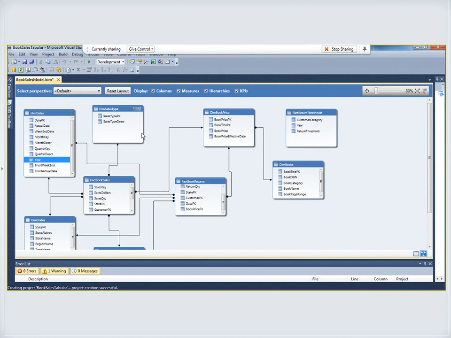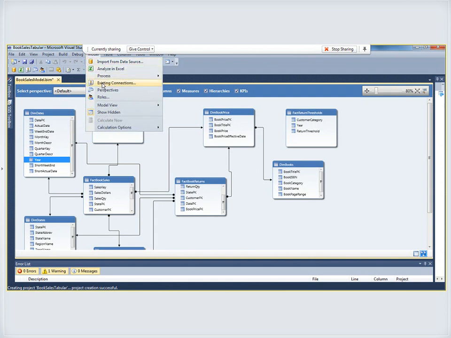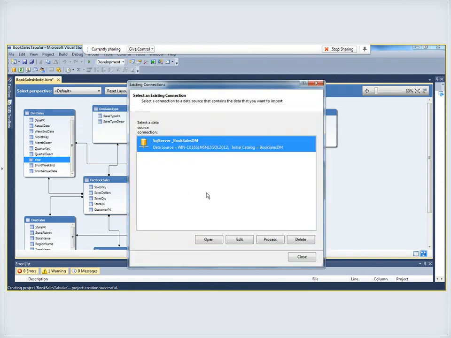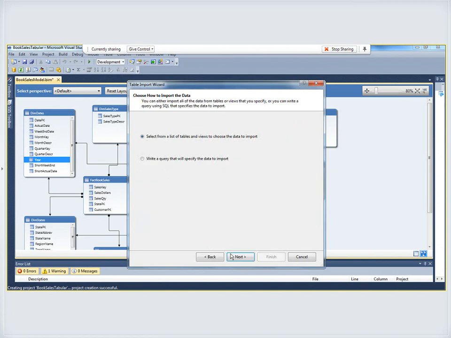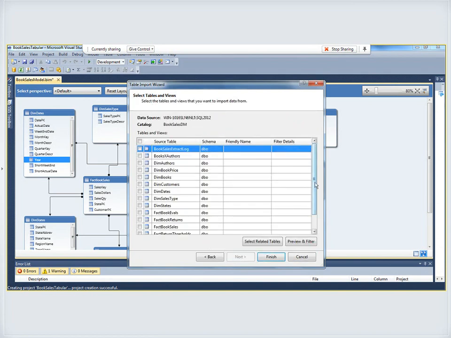Well, we really can't. But the only thing we can do is go back to the data source and pull in those two views. So, under the model, I will go to the existing connection, and I will open it, and I will pull in the two views that I previously didn't pull in.